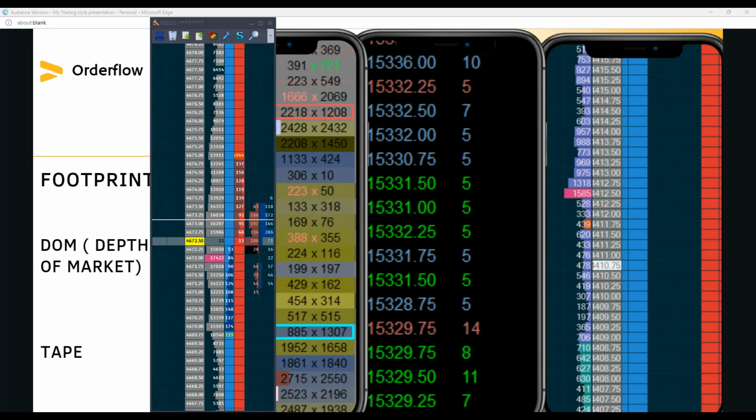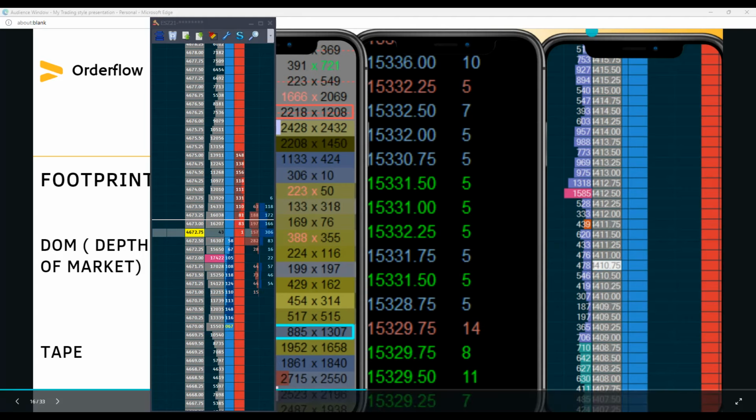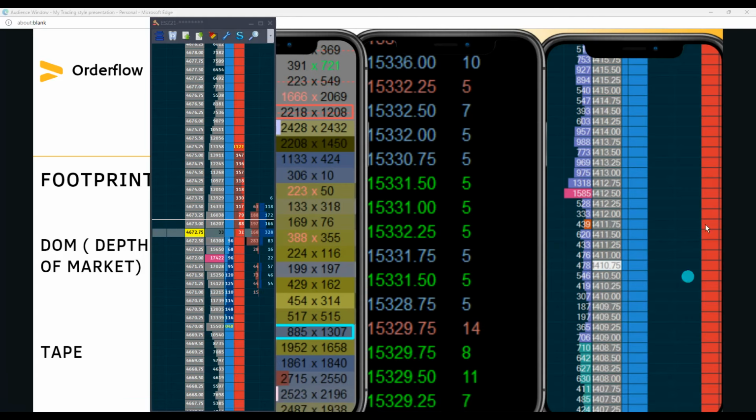So these are the most important aspects around order flow, because at the end of the day, order flow has become a huge thing when it comes to retail traders. Everyone wants to learn order flow, right? But order flow is, again, not just tape, it's not just footprint, it's a mix of how you can get all the information here and use that information when you're trading. And no two days are the same. So you need to validate as a retail investor what kind of days and what kind of volatility you are able to cope with, right? So I believe I covered pretty much everything I wanted.